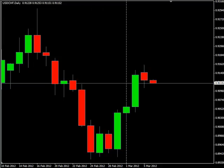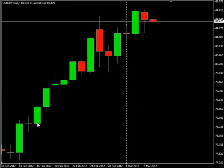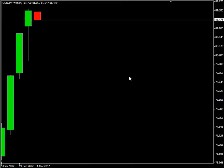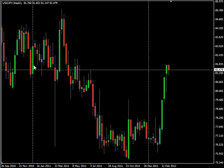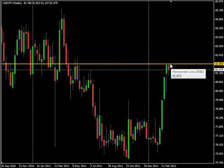Okay, what am I looking for during this next session? Well, if you go to the US Japanese yen pair, this pair did create an inside bar. I am looking for it to move to the upside. If you go to the weekly time frame and zoom out a little bit, a decent amount actually, you'll be able to see kind of where we have potential movement to the upside.